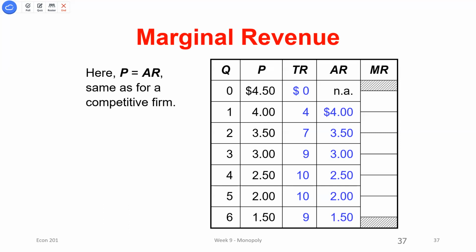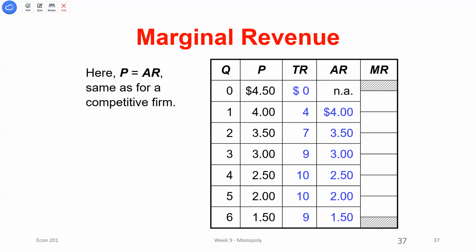So I can get an idea about what this average revenue is, and it's decreasing as I sell a higher number of units. But I don't care about average revenue, right? I care about marginal revenue. How much additional revenue am I making by selling each additional unit? Well, here I've got quantity increases of 1.